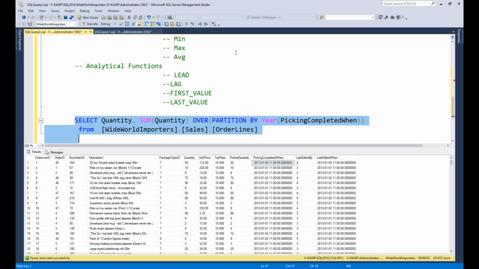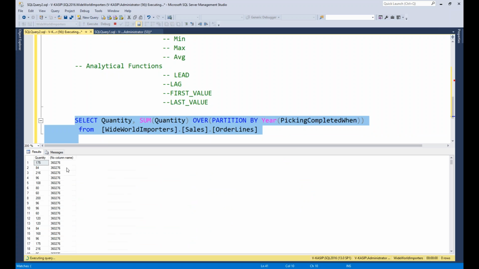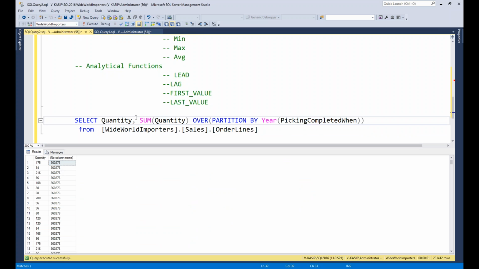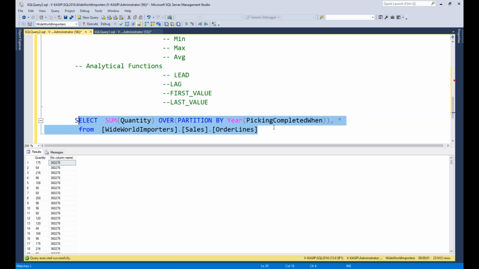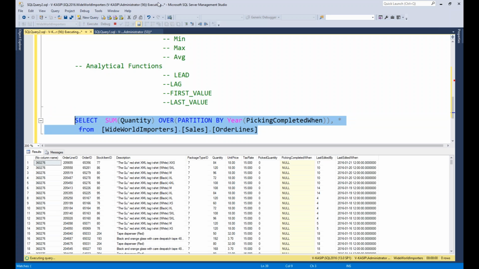Suppose if I execute this one, see, it is year-wise. If you want to get the year also, you can get that one: year of, or you can get all the columns also, that's fine. Sum of quantity, comma, star. See, this year, 2013, where is it?